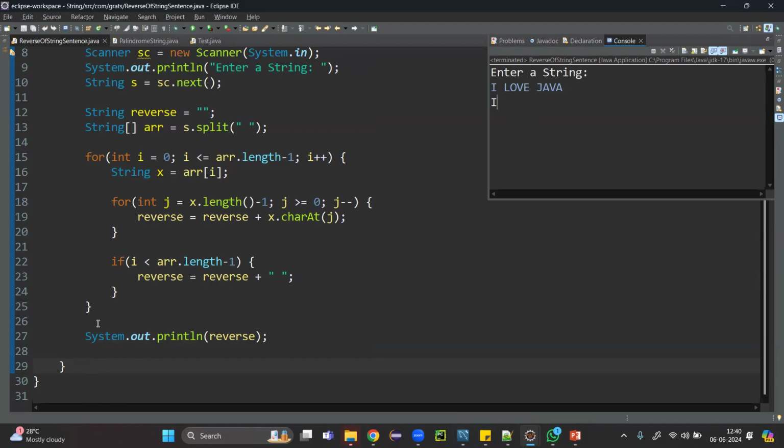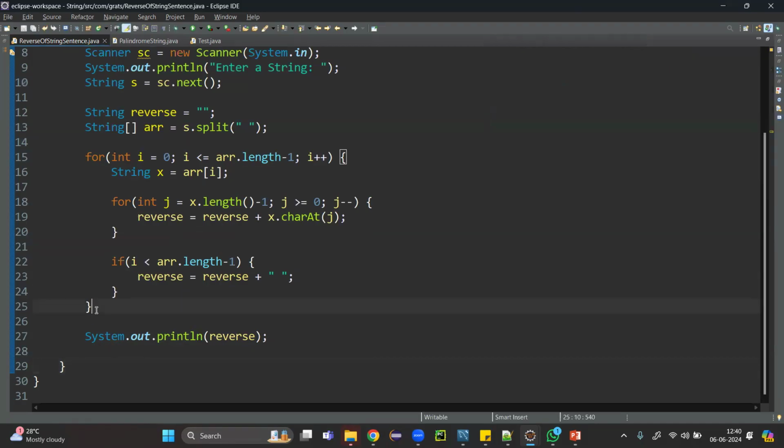No, it's outside the for loop. It's outside only, no? So split, then get each of our array elements here. i is less than or equal to... okay, let me rerun the program.